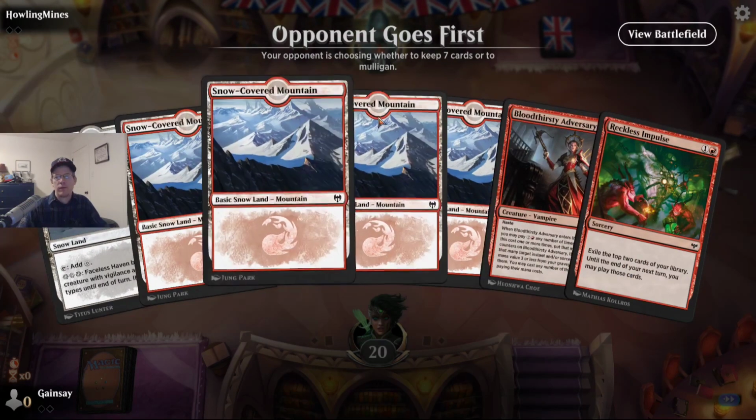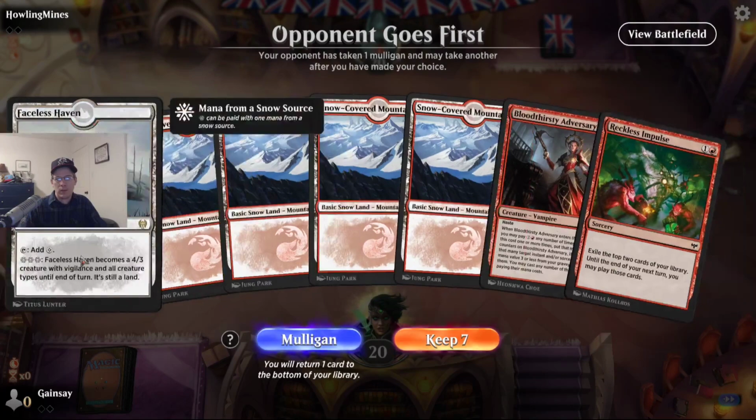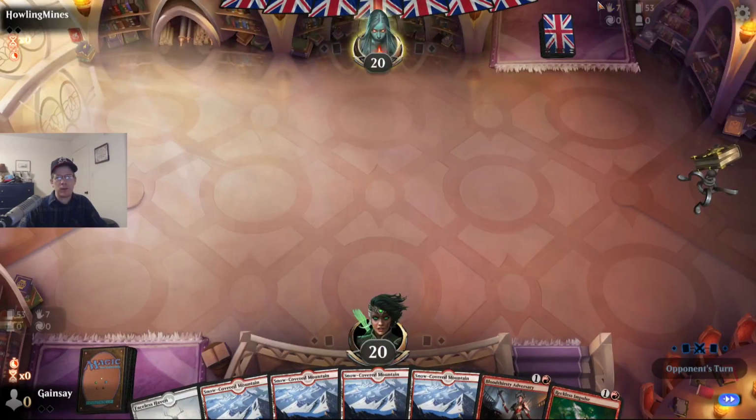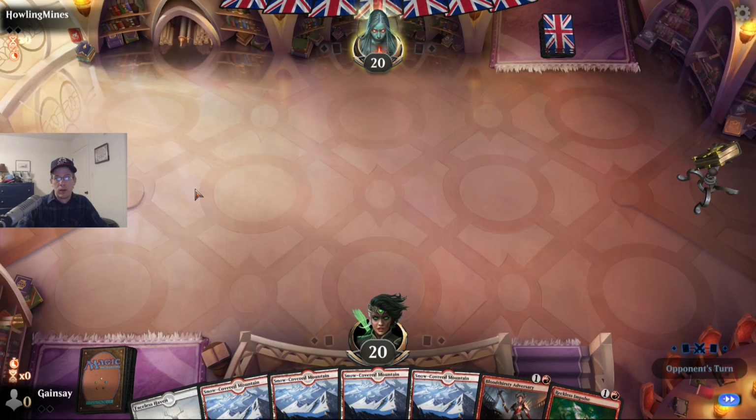This is five lands, two spells, but this is a thing that helps me with flooding. And one of my lands is a Faceless Haven. I'm going to keep this and hope to draw. If I can draw like two spells in my first three draw steps, I think this will wind up being a pretty good hand. If I draw two or three lands in my first three draw steps, it's going to be pretty bad.